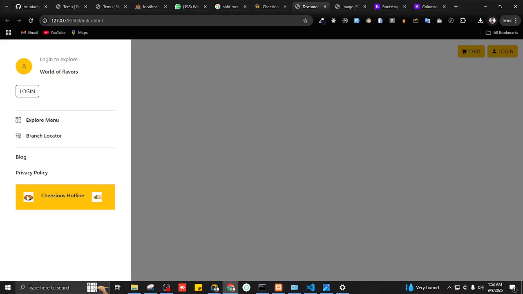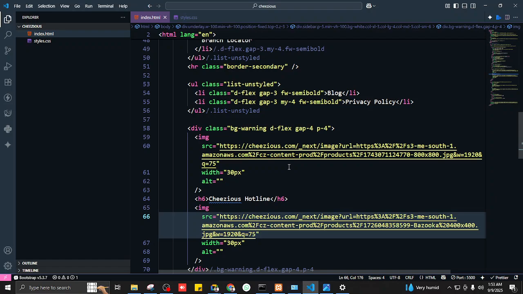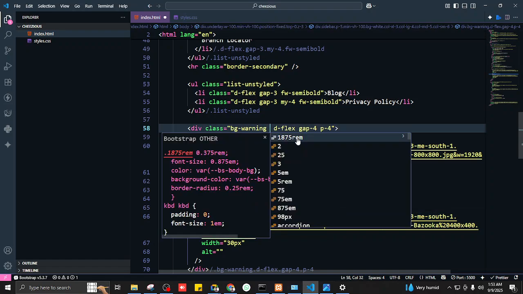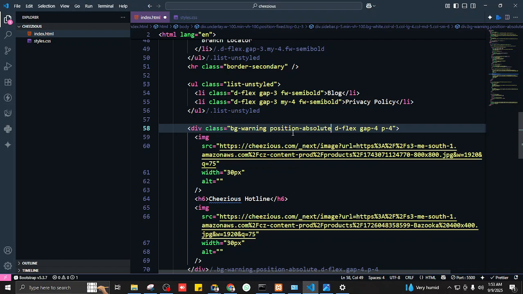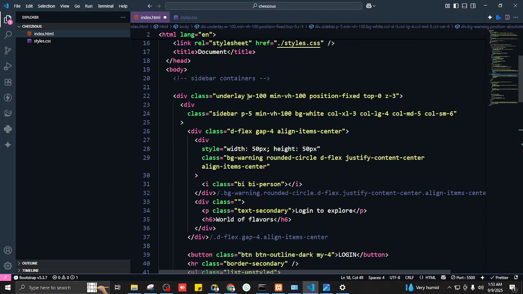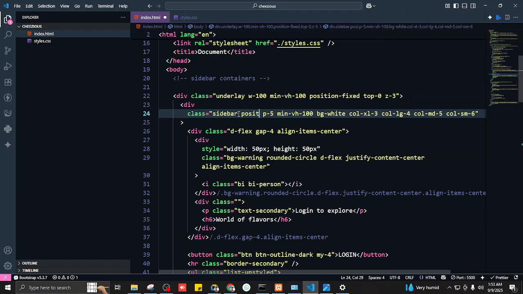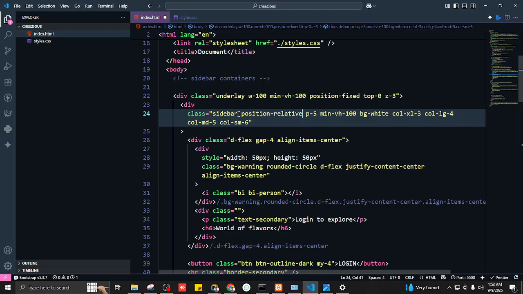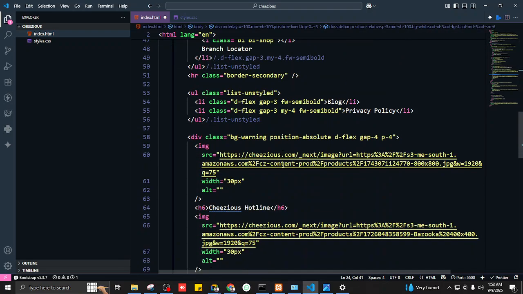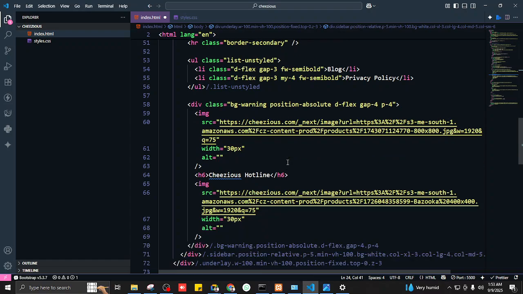Now we want it placed at the bottom of this sidebar. So what are we going to do? For this one we're going to use position absolute, relative to its parent, that is the sidebar. So position relative, and this one is going to be placed at the bottom.